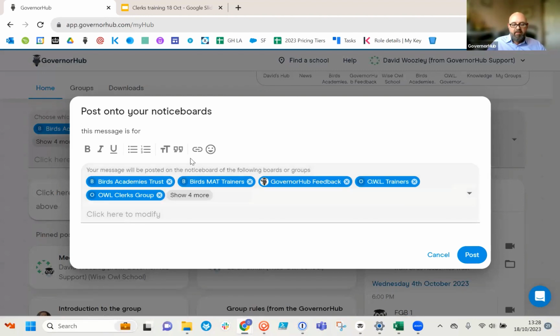Is that nine groups? Happy days. So I could send that out. If I click post now, that's going to ping out simultaneously onto the notice boards of all 9 accounts that I'm a member of. Save me the job of doing that one by one and repeating the task endlessly.